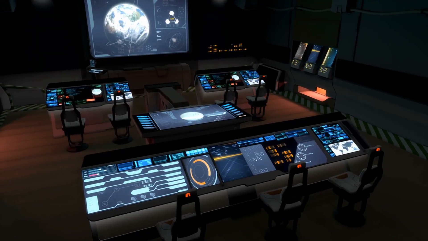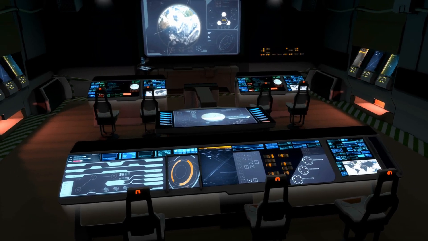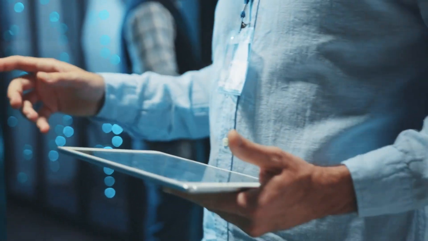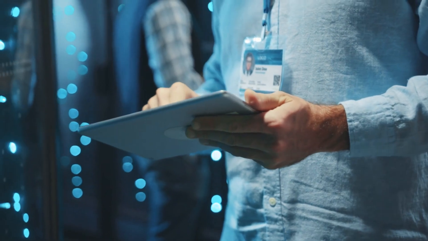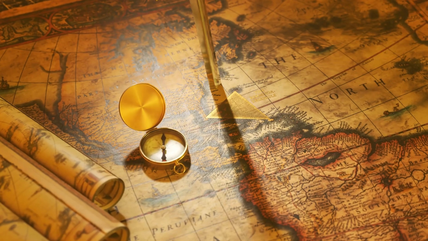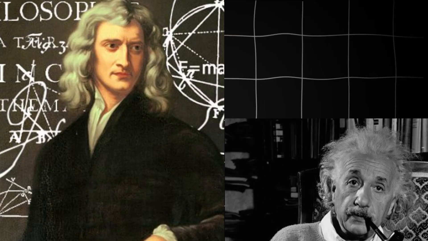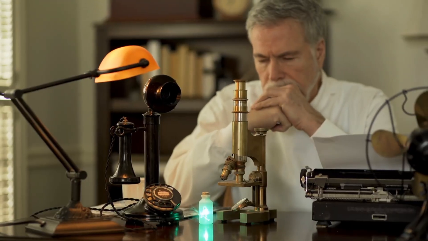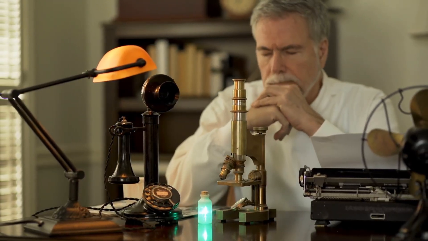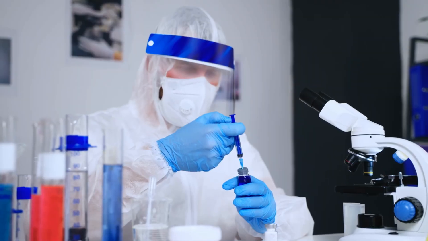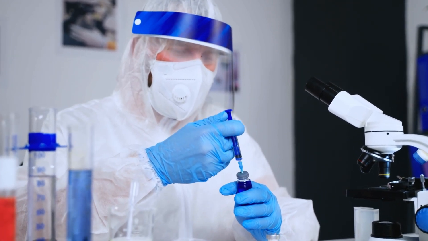This isn't science fiction, it's serious speculation among top physicists. Because right now, our laws can't explain what Webb sees. And if the laws don't fit the data, we must choose: bend the data or rewrite the laws. History tells us the answer. From Newton to Einstein, from classical mechanics to quantum theory, every leap came from confronting the impossible. Now it's happening again. James Webb is the messenger, but the message may be the most humbling in scientific history: we still don't understand the universe we live in.